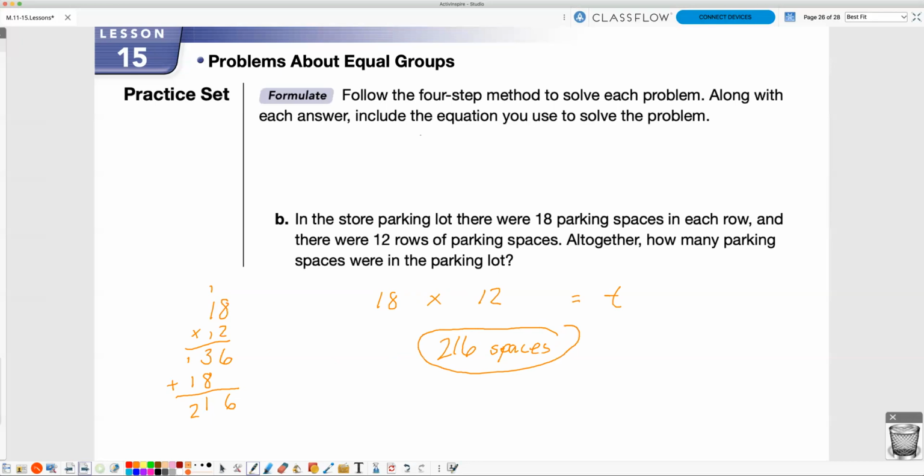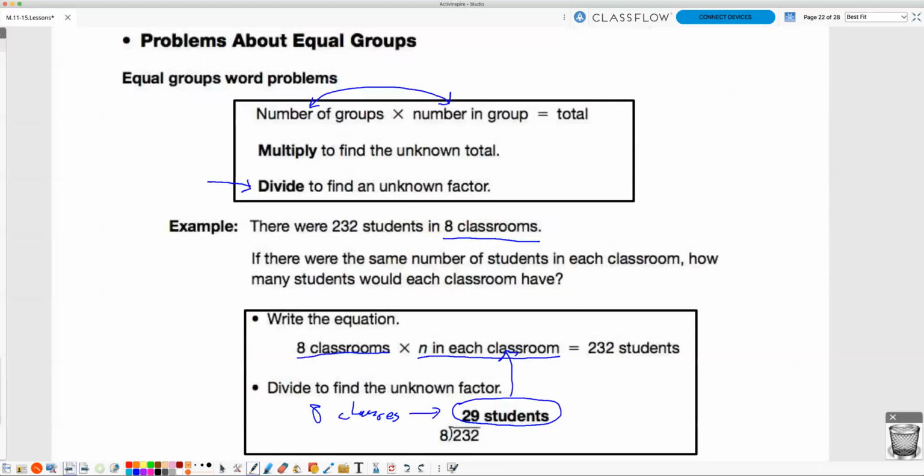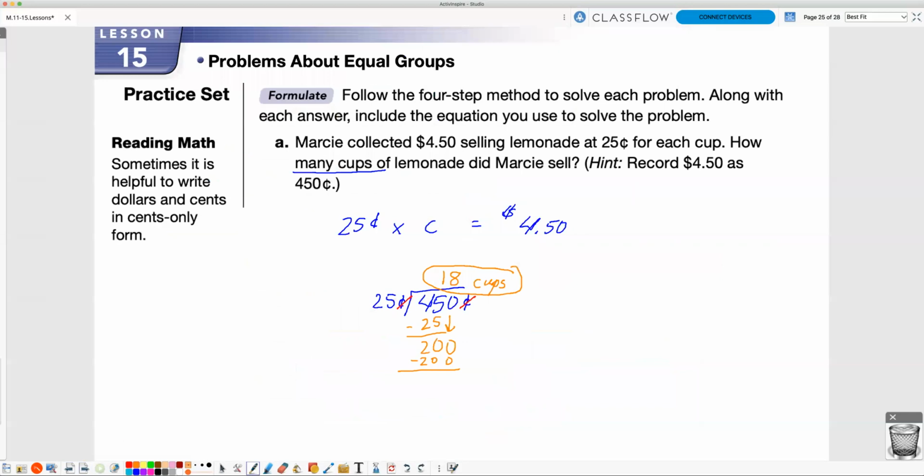All right, excellent job today, guys. Make sure, if you don't know what the 4-step process is, again, let's just review that real quickly here. If you've got the equation, you read the equation, write the equation, and either divide or multiply to solve for the unknown. So if you've got an unknown total, you're going to multiply. If you've got an unknown factor, which is one of these pieces, then you would divide. And then if you've got the total already, you would have to end up dividing one of the factors from the total. And then you need to solve it by answering it and labeling it.